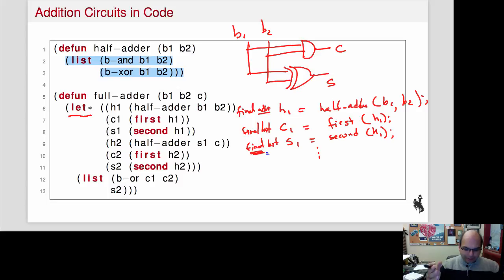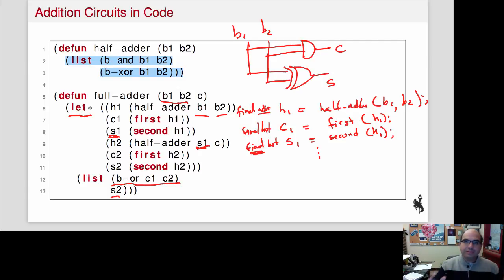Basically, we just call the half adder on those incoming bits B1 and B2, right? And then we'll do the second half adder. Notice that we're using S1, which we actually got from the first half adder. That's how we connect those two, right? Using the same variable. In the circuit, we just drew a line between them because it was the same wire. And then the output is just this. The sum is whatever the sum of the second half adder is, and the carry is the OR of the two carries, just like in the original full adder circuit.